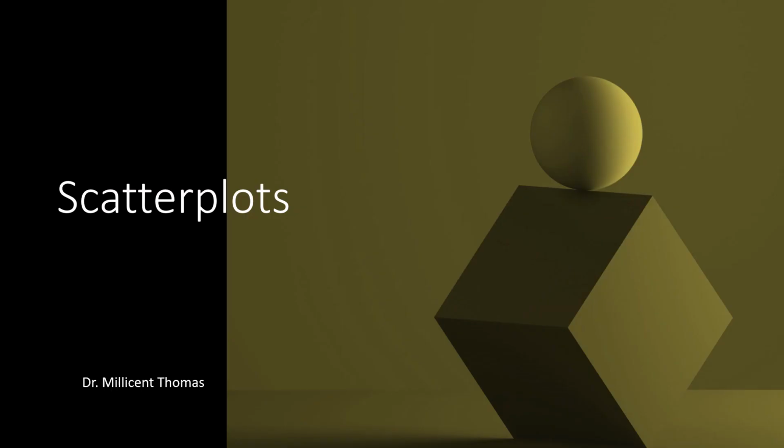So this video helped us to understand what the scatter plot is and how to get a line of best fit using a freehand method, and how the line of best fit is useful to predict the relationship between the two variables, the explanatory variable x and the response variable y. So this video helped us to understand the relationship between the two variables using the line of best fit and the scatter plots. Hope this video was helpful.